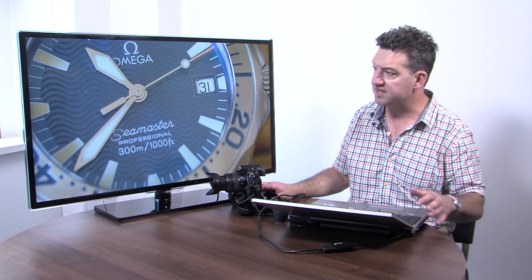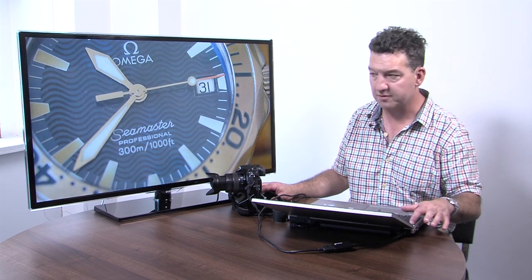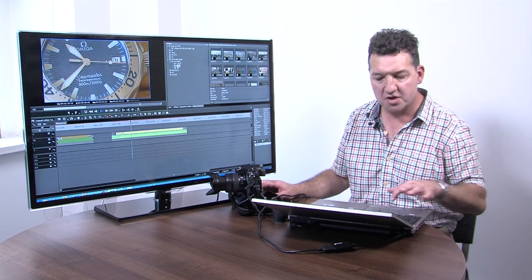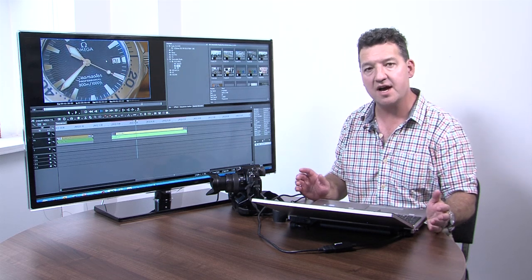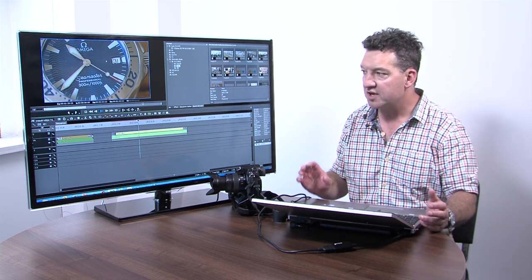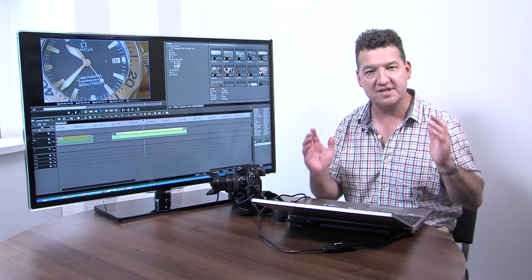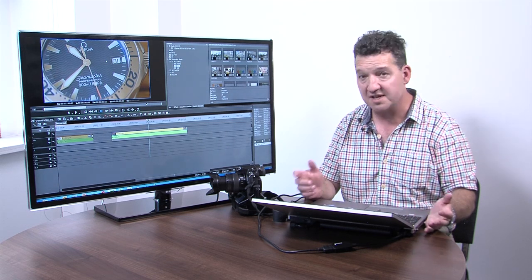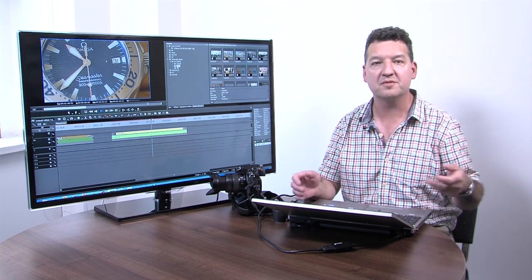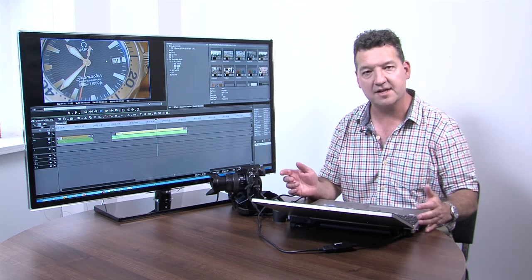So in HD it's still going to look good even when you're zoomed in by quite an extent. So effectively, by shooting 4K and editing on an HD timeline, you're able to zoom in to 25% of the pictures, sort of do a 50% zoom into the shot and still maintain full HD quality. So you can do an interview with one shot locked off, but do close-ups of a person's face, of their hands, of other detail within the image.